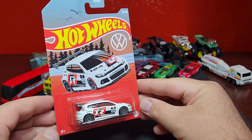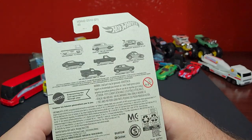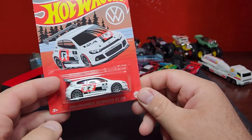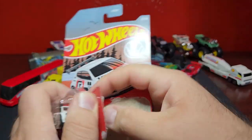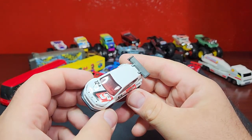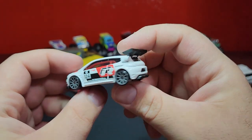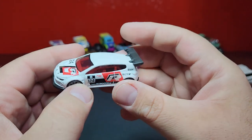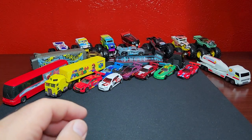This is the brand newest Sirocco GT24 from the Volkswagen series — just hitting Walmart now in my area. This is the only one I want because it's going in the race car display. Looks pretty good, just got your R on there. Always like this casting, they did a great job. It's got front tampos on it, but for the price — about two dollars and thirty-five cents — they should have rear tampos on it too.